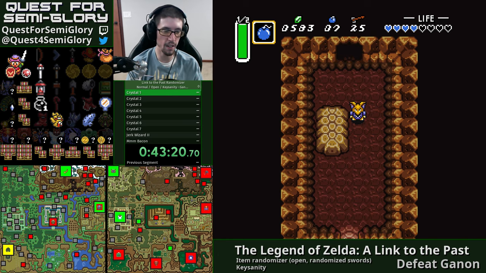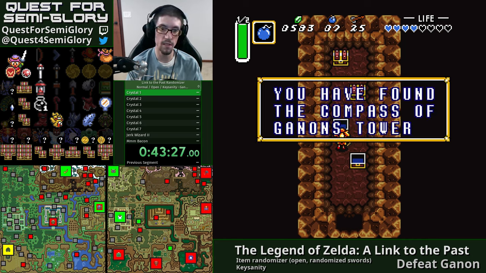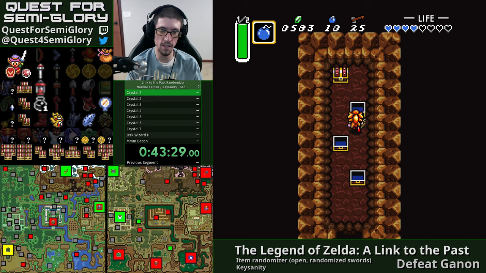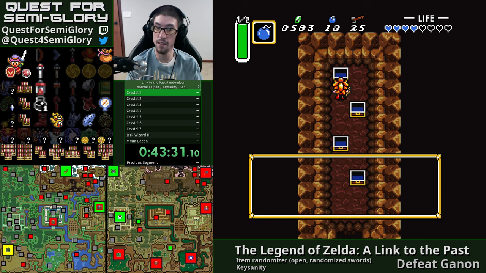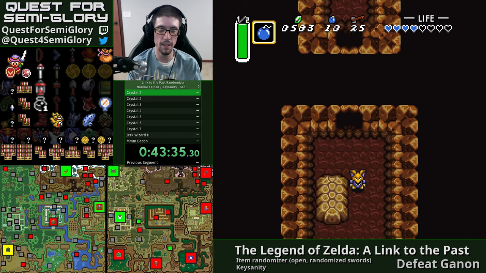Big old 20, not a good start for Hype Cave. Come on, let's get something better. Big game. Thieves Town, okay. Compass of Ganon's Tower, worthless. Bombs, and small key to swamp. Alright, so there's the small key to swamp. Shit.